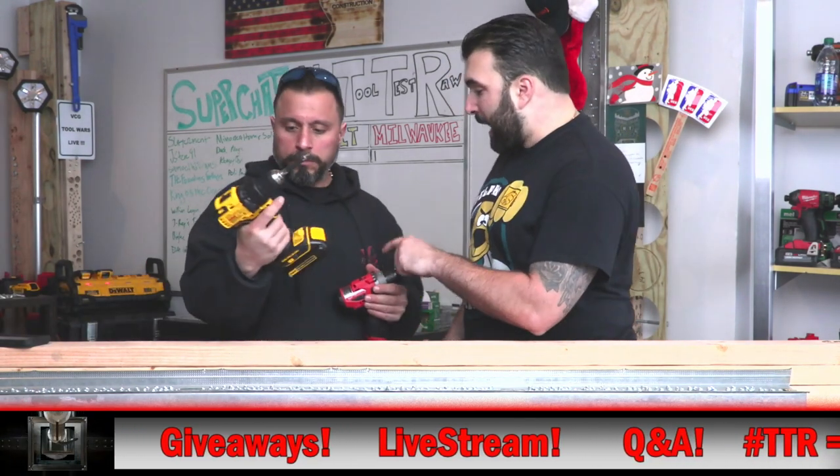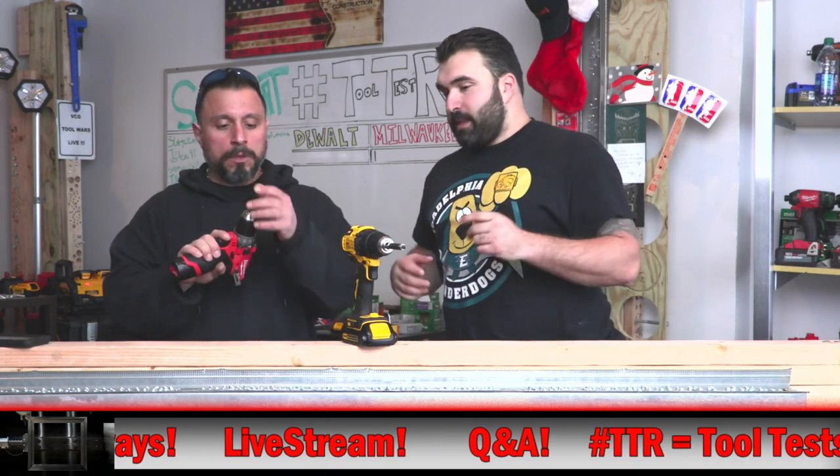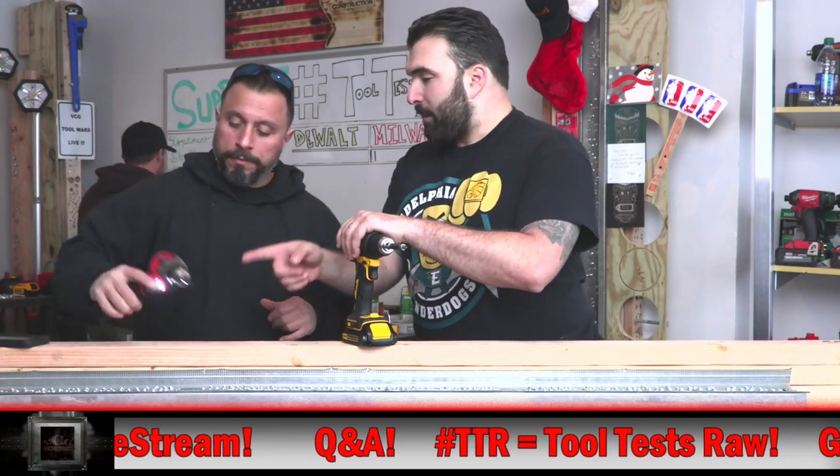I'm okay with it. I actually feel more comfortable. Actually, it does. This is bulkier up here at the gear case. That's bulkier in the handle, but I think it fits well.